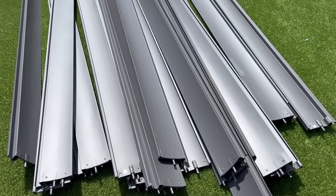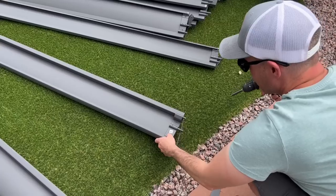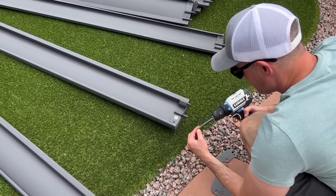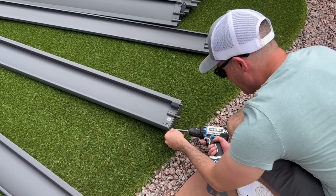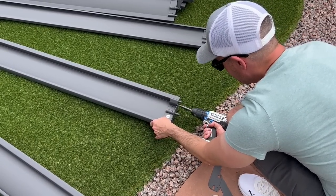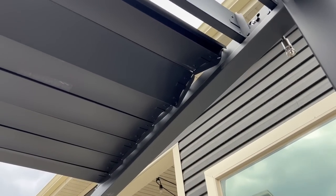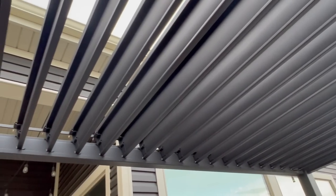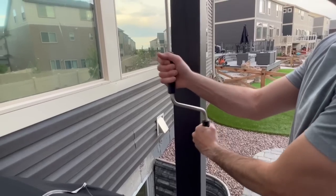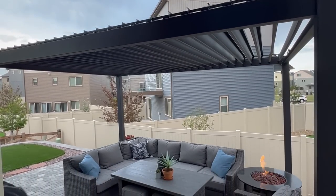Now I'm going to show you our pergola that we got from Gardisol. I've shown this on Instagram and always get so many questions, so I wanted to share it here. We did this over a year ago and have been loving it. They have two different colors on Amazon — matte black and white — and we got the 10x13, though they also have a 10x10 and a 10x20. One of the things that sold us on this pergola is the louver system — you can actually open and close the roof for complete shade or rain protection.